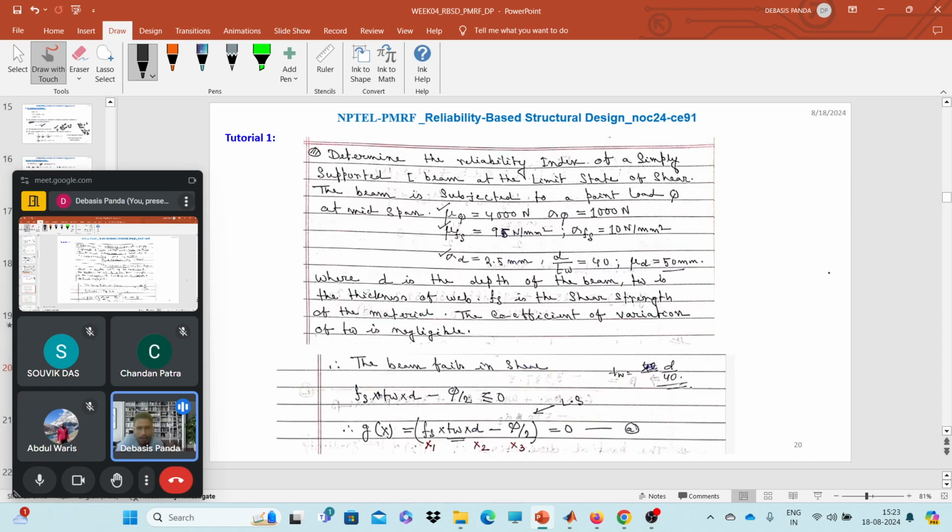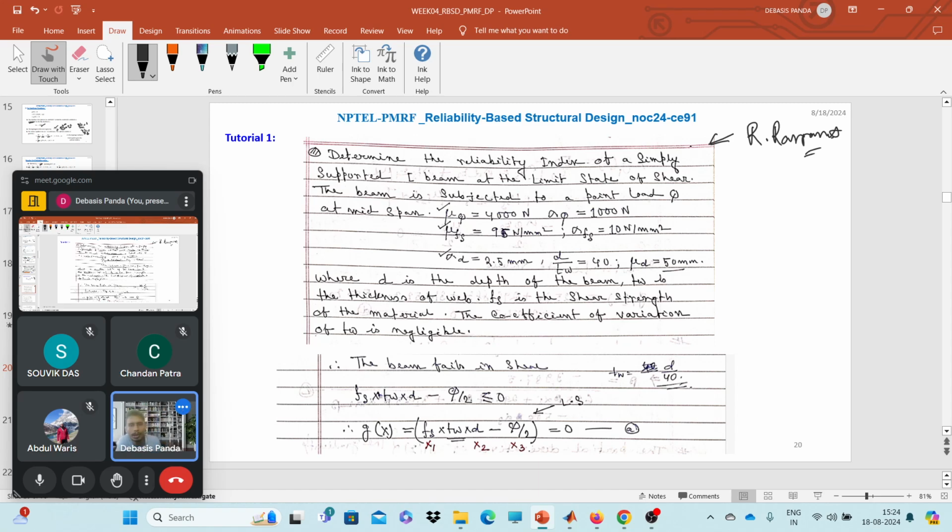So first, this problem I have solved on pen and paper, and this problem is taken from the Ranganathan book, R. Ranganathan. Okay, so let's solve this problem by hand. Then we will go on to solve different kinds of problems using MATLAB, and also pen and paper, which will be required for your assignments.